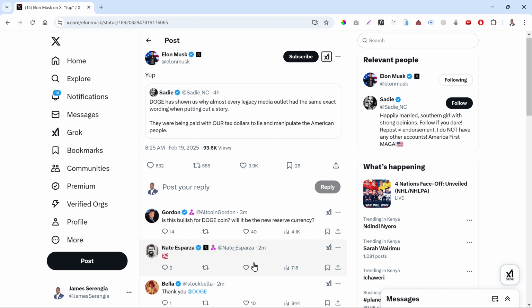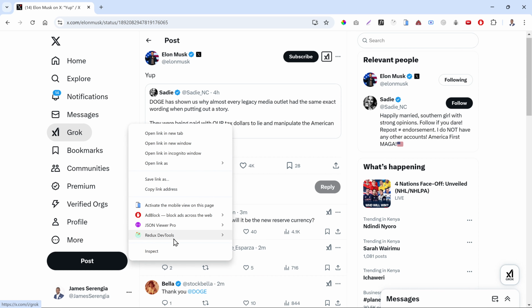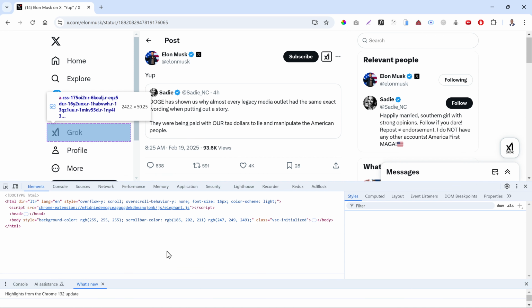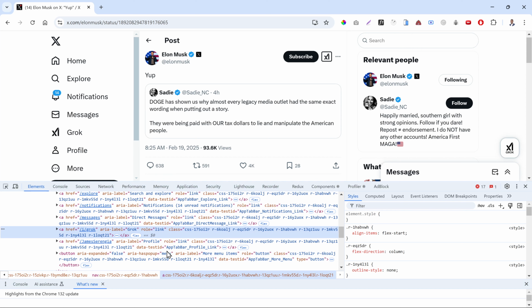So to demonstrate that every website uses HTML and CSS, I have my X account open. For me to show you that, I'm going to right click anywhere on the page and then open Inspect Tool. This will open developer tools for the Chrome browser. And what you're seeing here, on the first tab, are elements. You're seeing the elements that make up this page. These are basically HTML elements. And then on the right hand side, you're seeing styles. These are CSS styles, what have been used to style the page.